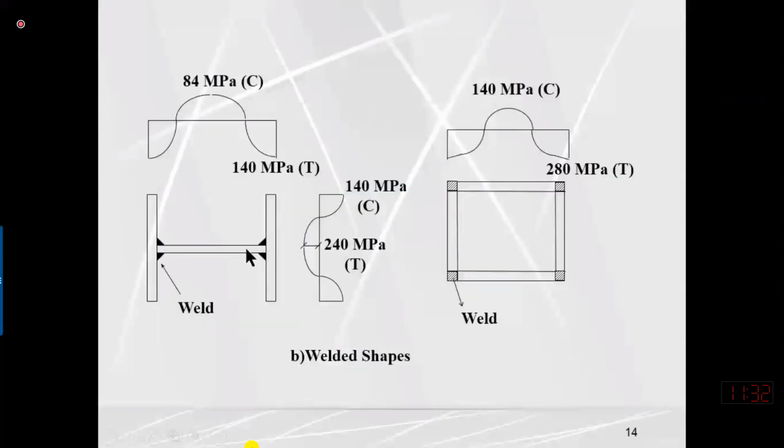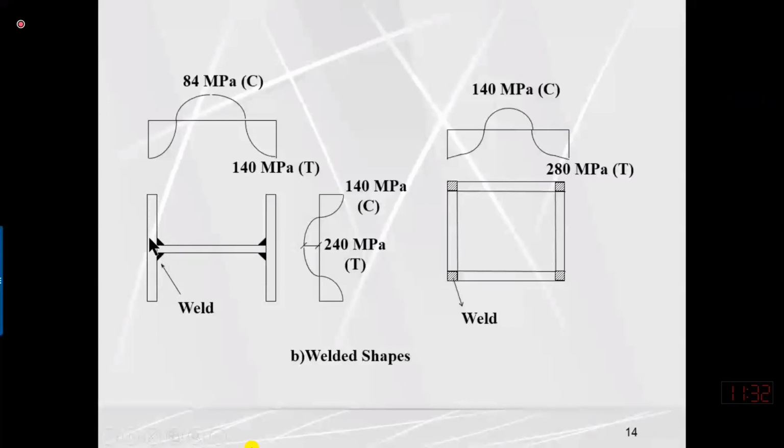Similarly, the welding process can also cause residual stresses. When we are welding, for example, if we want to make this I section, we have to use 3 plates, 2 as flanges and 1 as a web. So due to welding, only this portion is subjected to heating, and the rest is maybe only at normal temperature. So this junction is actually subjected to the heating process.